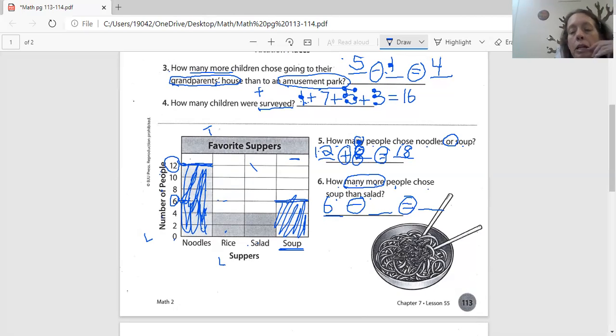And the next information I need is how many people chose salad. Salad, spelled S-A-L-A-D. Let's look. Here? Nope. Here? Nope. Here? There it is. Salad. Let's count it up. Here's the lid. Trace the lid all the way to the edge, and I have number 4. There it is. Okay. And now all I have to do is do my subtraction problem on this.